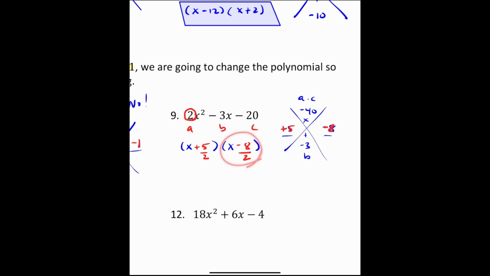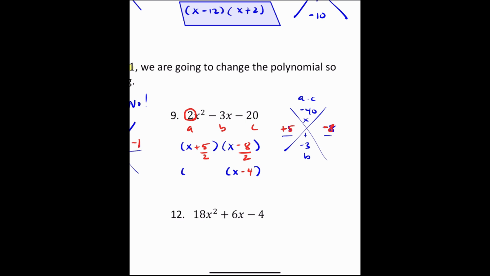I'm going to look at this first, that x minus 8 divided by 2. Now, does this 2 go into 8 evenly? And if so, how many times? Well, -8 divided by 2 is 4. So 2 goes into -8 4 times. So that would be x minus 4. And then over here, we have x plus 5 divided by 2. Does 2 go into 5 evenly? No. So this is where the swinging happens. So that 2 goes right in front of the x. That's me swinging the 2.